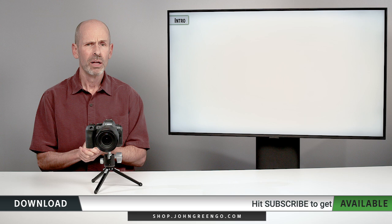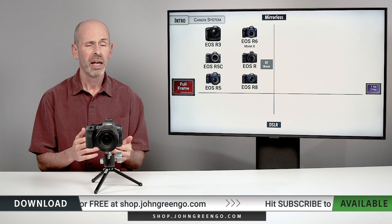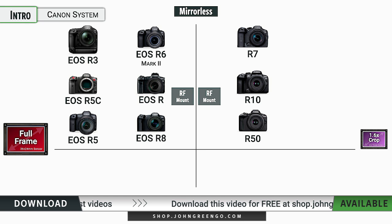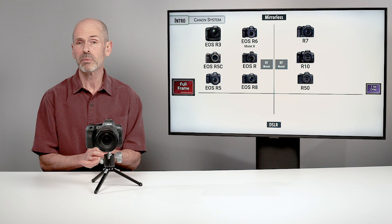Let's look at where Canon is today. They have mirrorless cameras with full frame sensors, which is where the R6 Mark II fits in — this is really the heart and soul of what they're working on right now. This is where they're coming out with the most cameras and the most lenses. They do make a crop frame version with this RF mount, and they have a few cameras in that category. If it's like their previous EF system, it'll always be a junior system where there's not as many lens and feature options — kind of a starter level, or in some cases a nice crop camera for sports and wildlife photography.